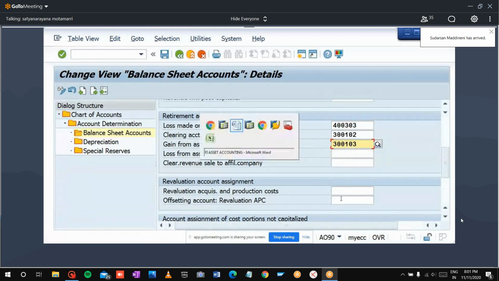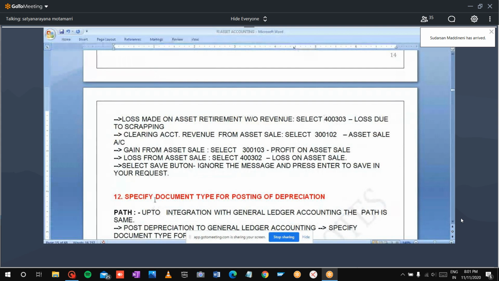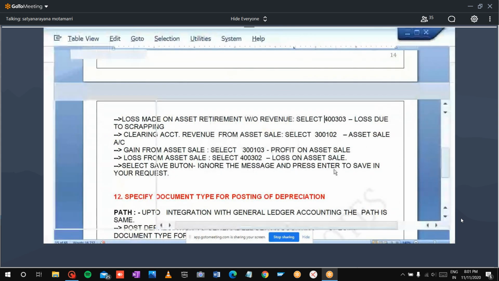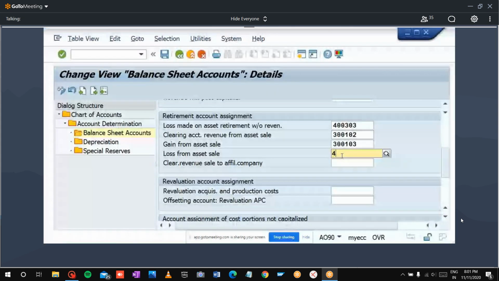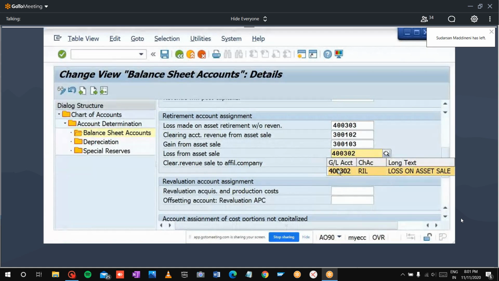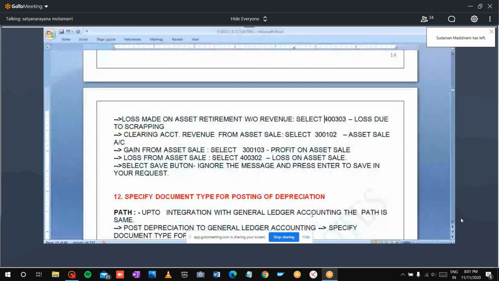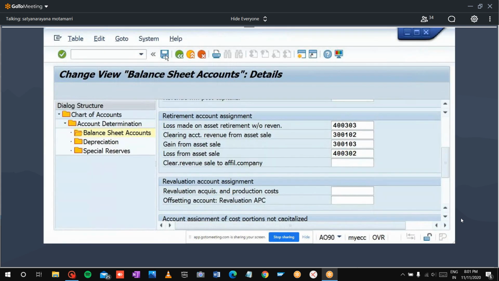Loss from asset sale 403, loss on asset sale. I told you for capital work in progress, there is no depreciation. We need not assign any accounts. So land and capital work in progress, no depreciation, no need to assign any accounts. Select save button, ignore the message, press enter to save in your request.